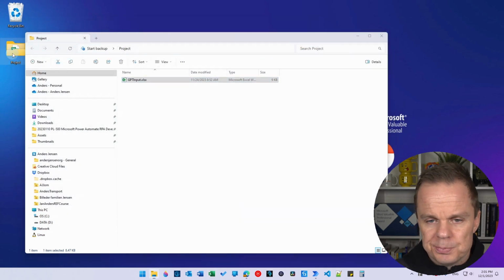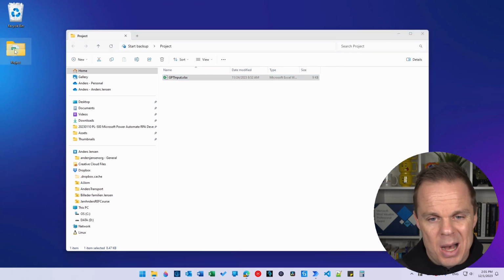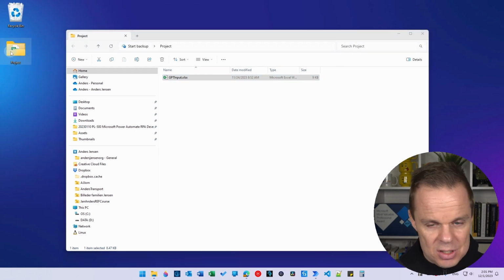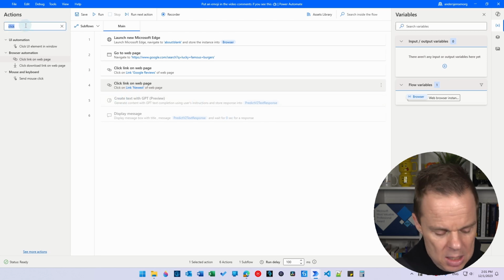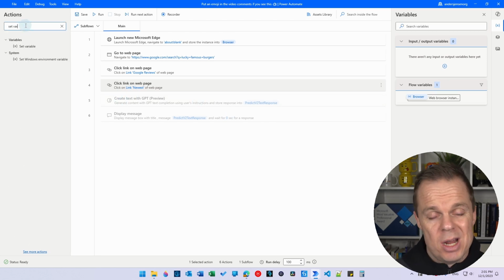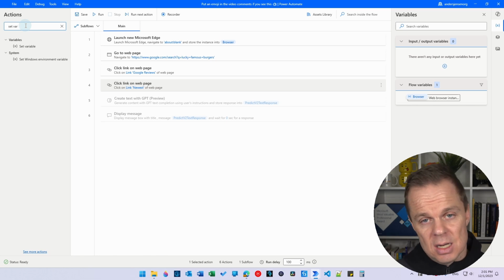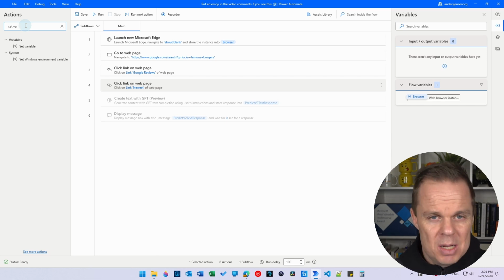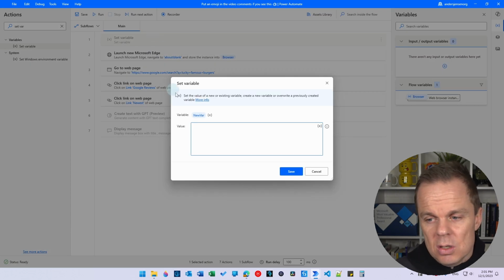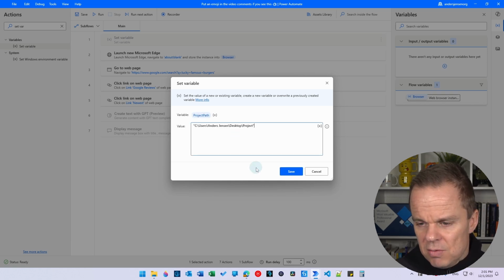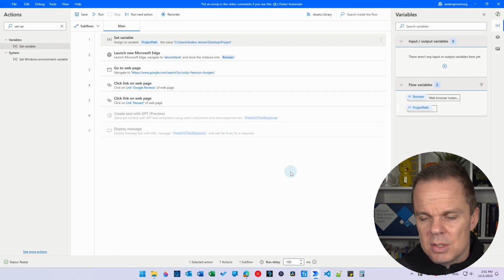So I'll close this. Let's start by getting the path to this folder. So I'll say shift right click like this, copy as path. I then go to Power Automate Desktop. Here I will have a set variable. It's always best practice to have variables for things that can change. That could be a project path here, because I might want to move this to a different place. I will not keep it on my desktop, or I could move it to a colleague. So here in variable, I'll say project path. Down in value, I'll say Control V. I will delete these two quotation marks, and then I will say save.